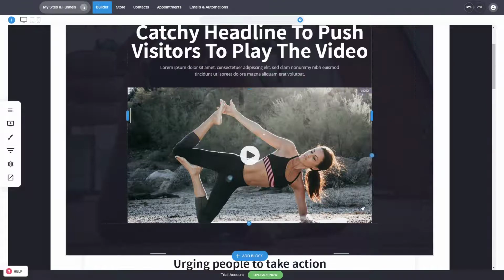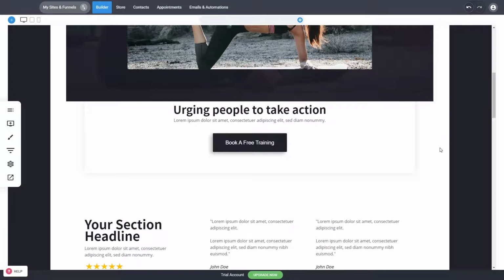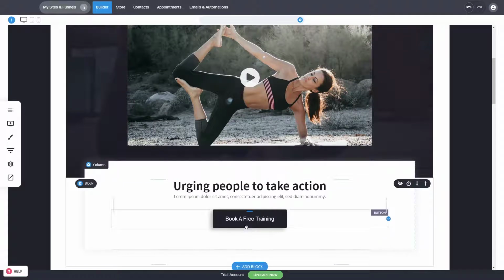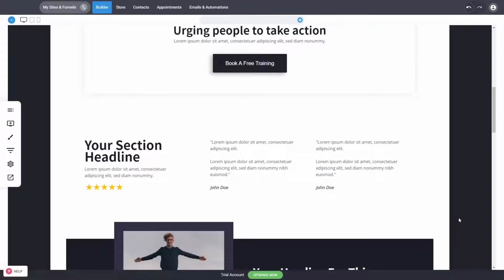Again, this is for capturing their attention, and having the video is really cool because, let's say, in a 30 second video you can show what exactly you do, and a video is worth basically 1,000 images, and an image is worth 1,000 words. So graphics in general are very important for portraying exactly what you want your users to see. And then again, this is for capturing the attention, and pushing people to do some action, and maybe scroll down and to build now the trust. And like I said, the rest of the page is about building that trust.